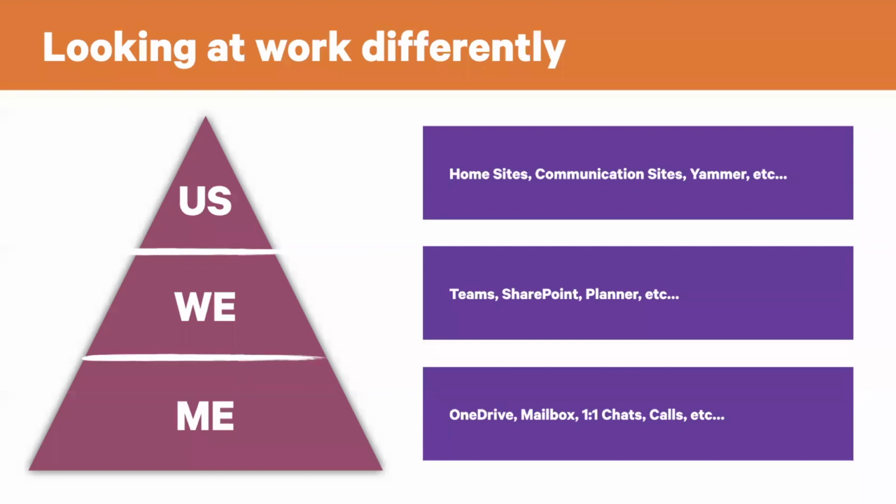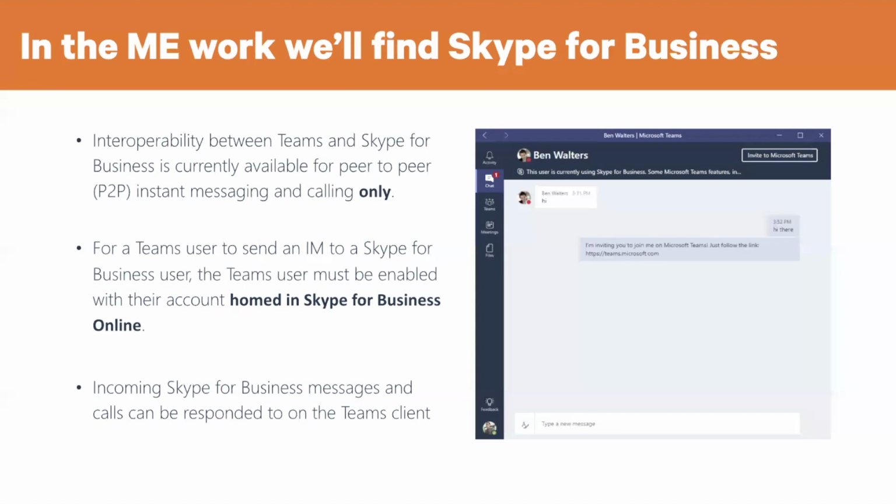Lastly, we have us work. And us work, we're not going to talk about in this webinar, but it's really more the division portals, the hub sites, the communication sites, Yammer, where us as an organization or us as a department and as a division would like to talk to others. We were getting work done, me, and all this is very important in what we're about to talk about.